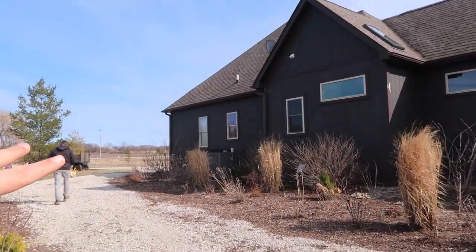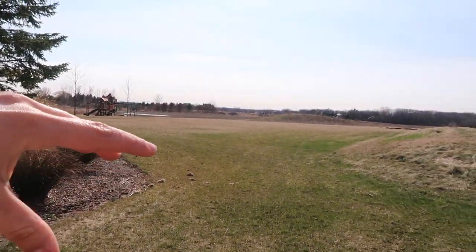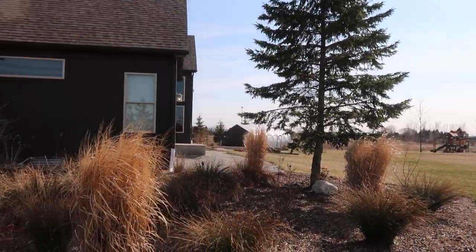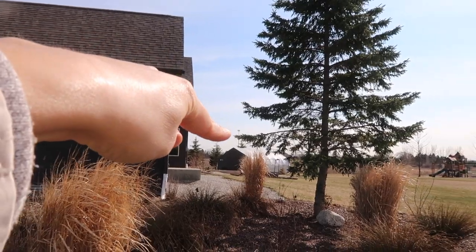But what's eventually going to happen is this driveway will continue around the property, and it will wrap around and meet up with the driveway over by the garden oasis on the other side of the house. Every year it's just one step at a time, and eventually we'll get there, and we'll be able to open up to the public before you know it.